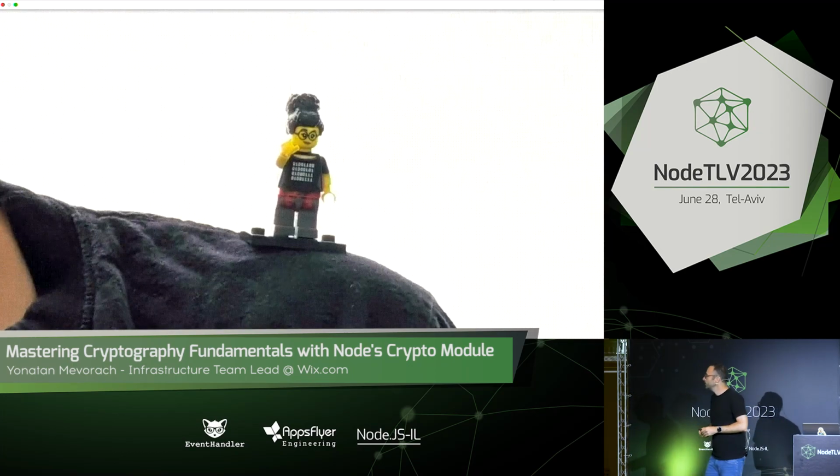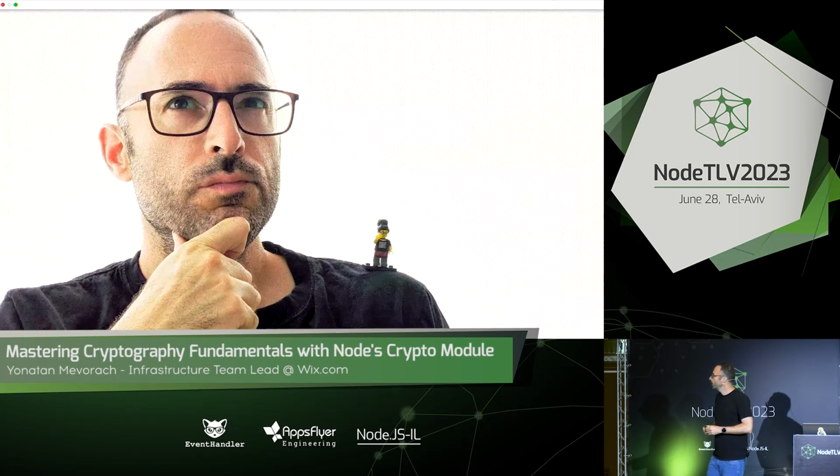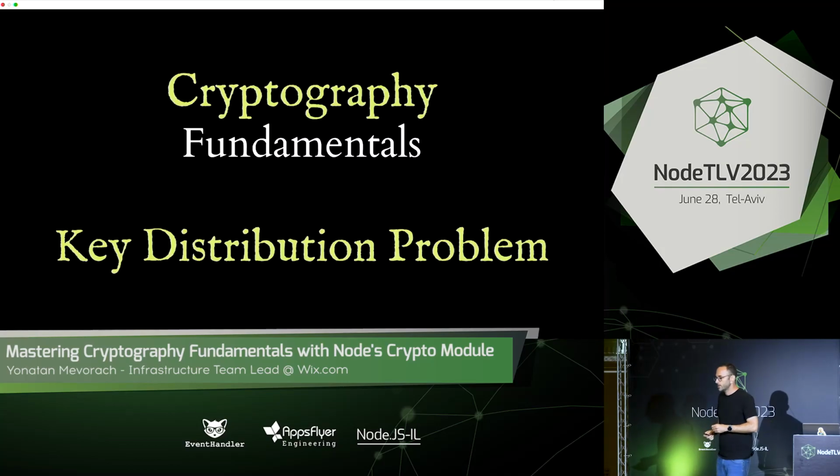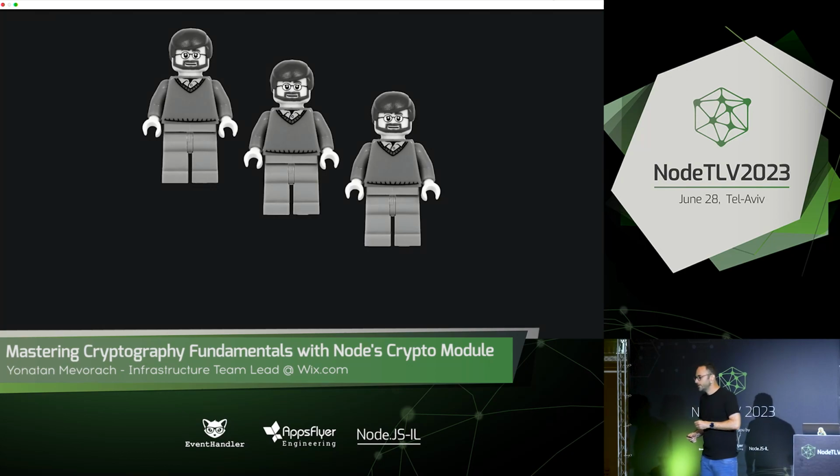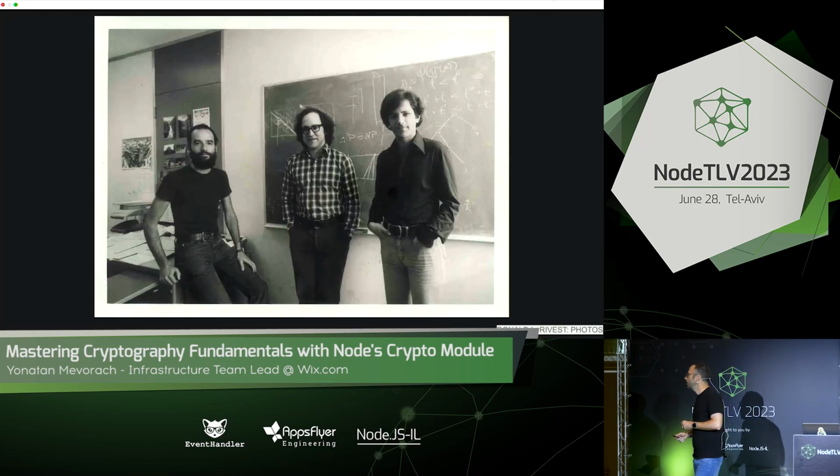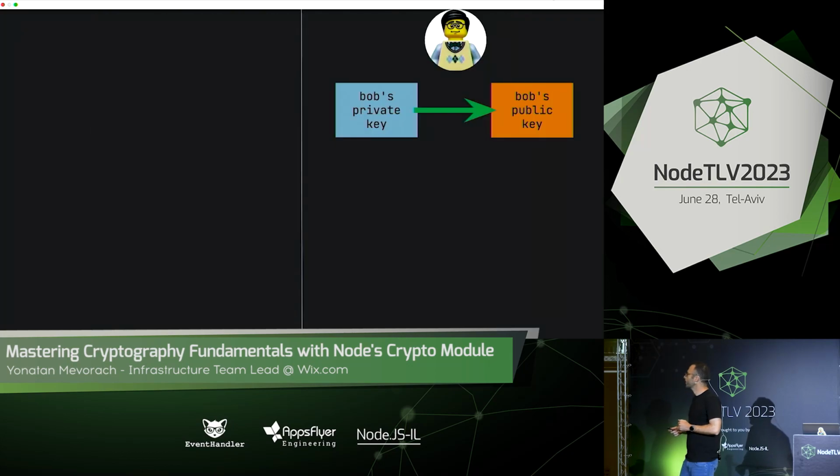And this is something that Eve thought long and hard about. And honestly, I did too. And in fact, this is something that was known for many years as a problem, which is called the key distribution problem. Luckily, in the 70s, a group of 3 scientists from MIT published a solution to this problem. The algorithm is called after their initials, RSA. So let's see how this is done.